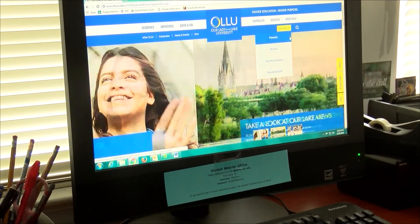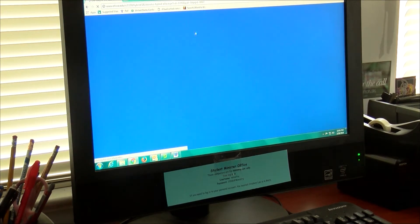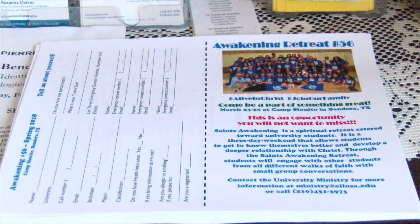"Students can look forward to an experience and a safe space for them to grow, for them to question, and work on their own spirituality." You can register online or pick up an application at the Elliott House. Cash or online payments are accepted as well. Reporting for Lakefront News, I'm Celeste Piñeda.